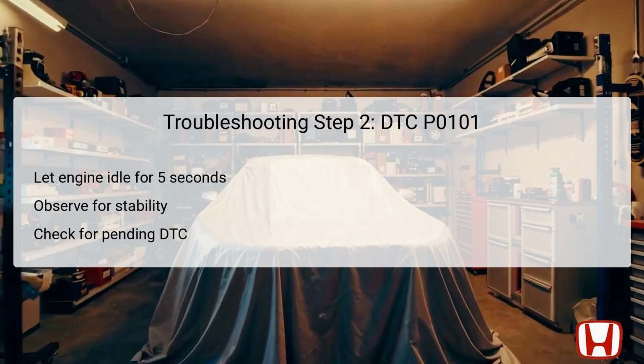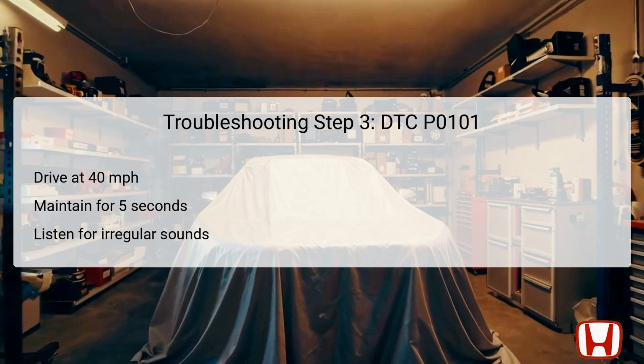Observing how the engine behaves while idling can provide valuable feedback about whether the MAF and MAP sensors are functioning as they should. During this period, it's advisable to check for any pending diagnostic trouble codes, as this may give indicators of other potential issues within the vehicle systems that need to be addressed. By accumulating this data, technicians can gain better insight into what might be malfunctioning.